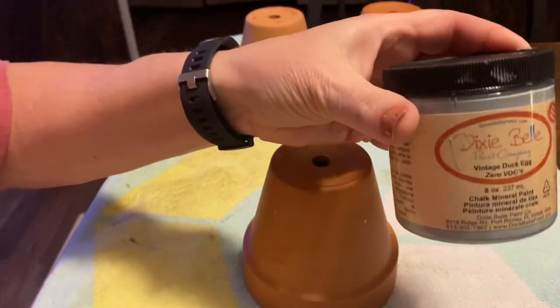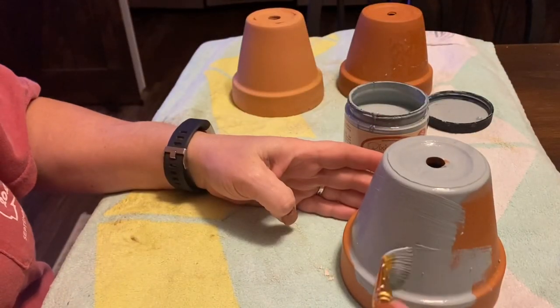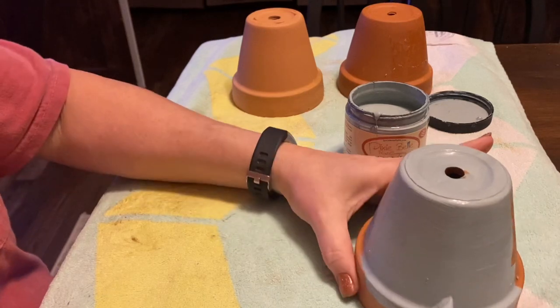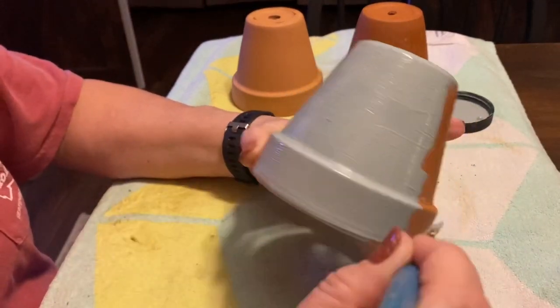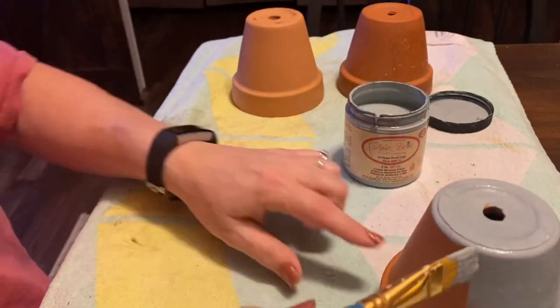Y'all remember the clay pots I got at the thrift store a while back? I am going to be using 3 of those on the mantle today. I'm putting this vintage duck egg from Dixie Belle on them. It's only going to take 1 coat, and it covers really well.